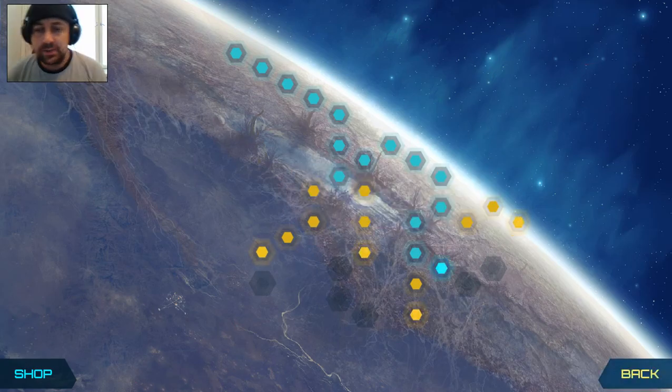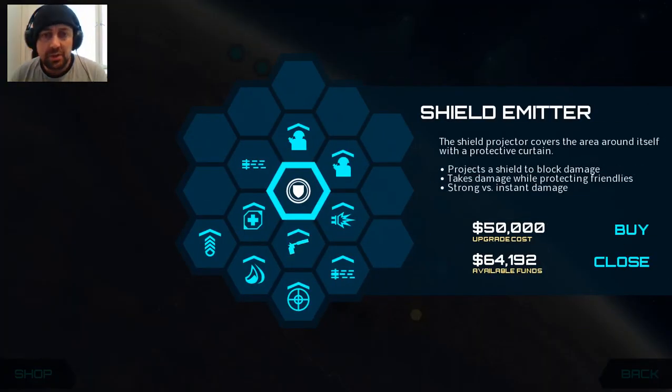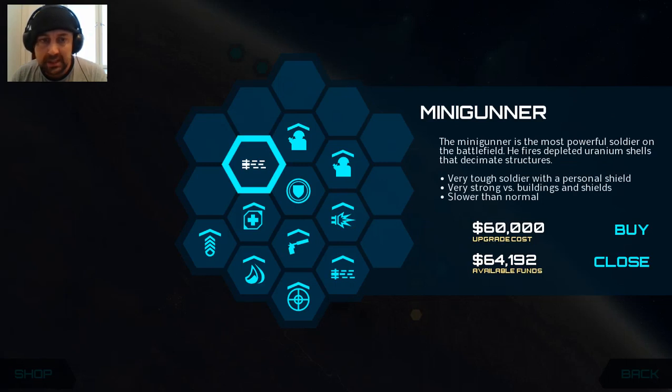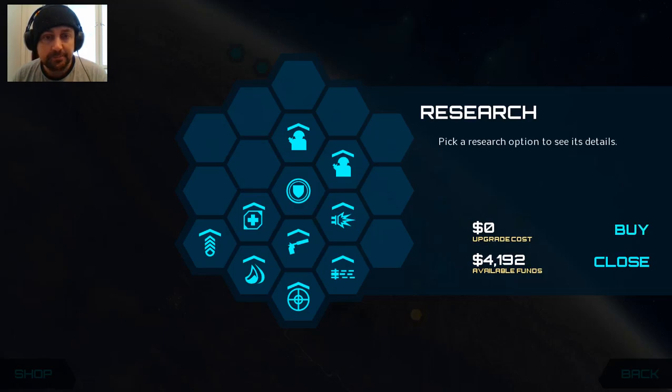Okay, 200,000. You've got a shop that gives you various upgrades. You can have buffs for the single level. Oh, wait. I can get minigunners. Now, minigunners are the most powerful unit in the game. Very tough soldier with a personal shield. Very strong versus buildings and shields. Slower than normal. I think I'm going to buy that.